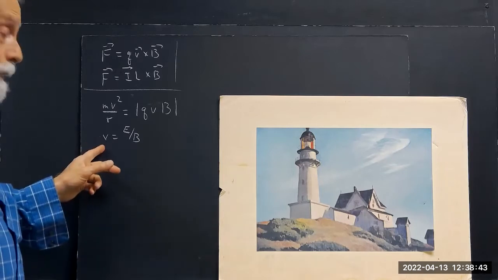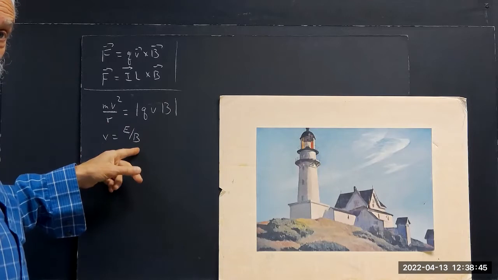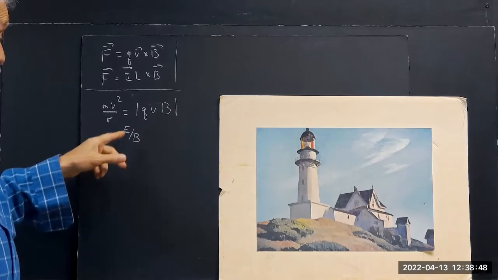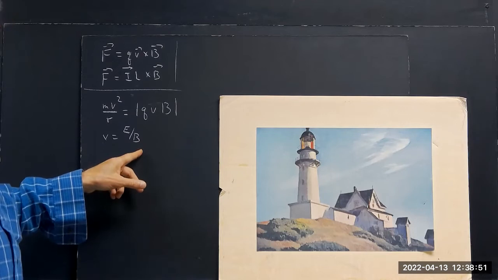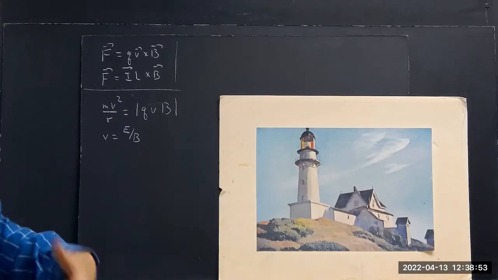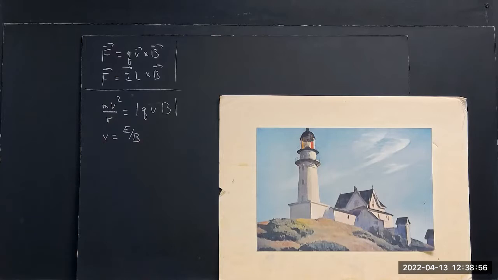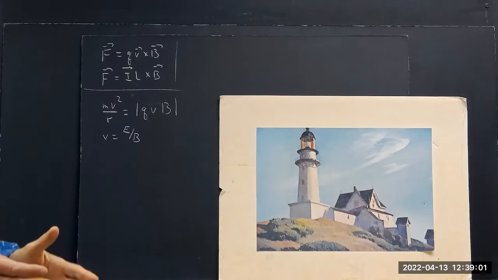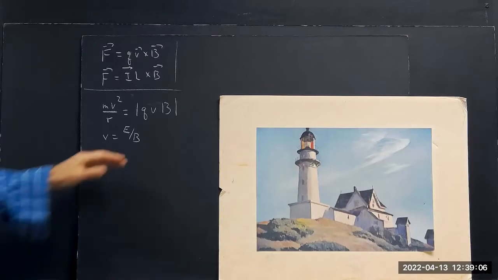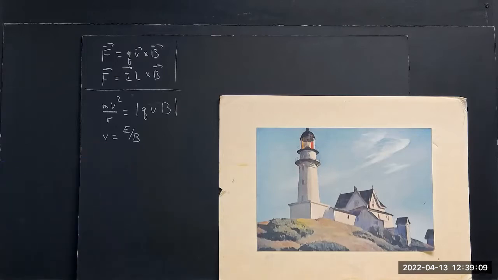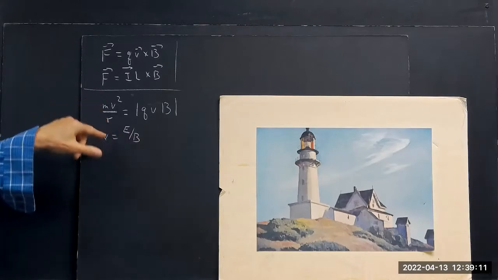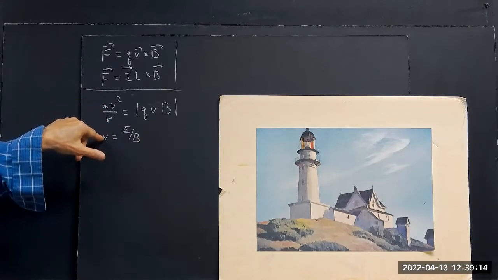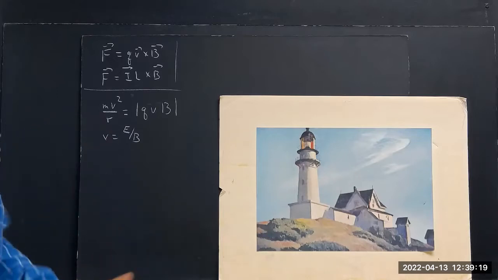And if the particle does maintain a straight line in this situation, then you know its velocity. If you know E and B, well, you create B by putting a known current through some coils, Helmholtz coils like we saw, and an electric field by creating a field between two plates, okay? So there we have it. And so there's specific situations here and here. You've got to understand what those situations are. You don't just pull that formula out and apply it to something that doesn't entail that situation.